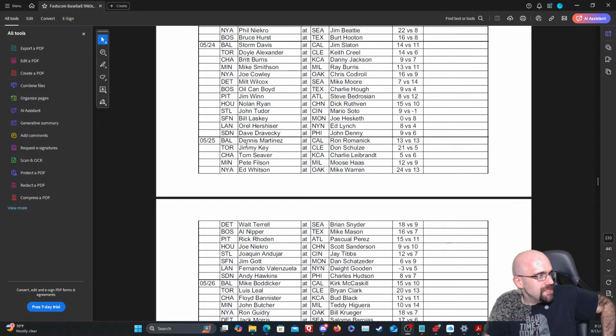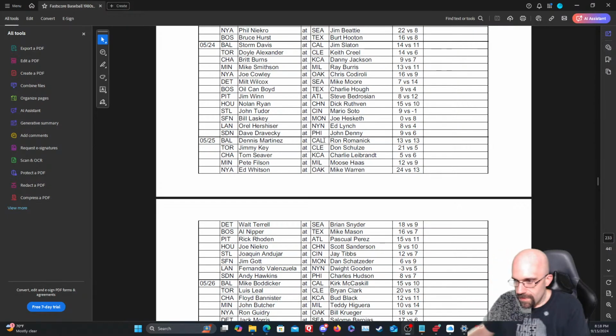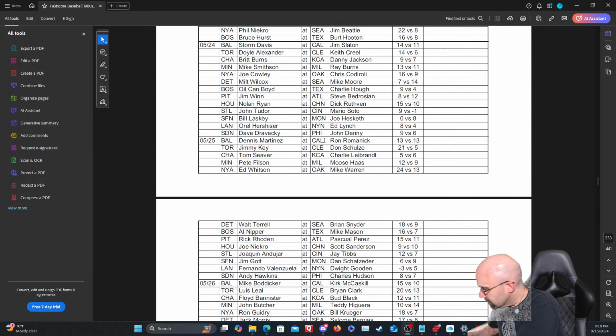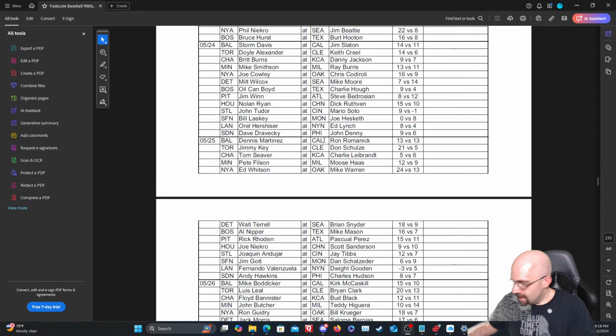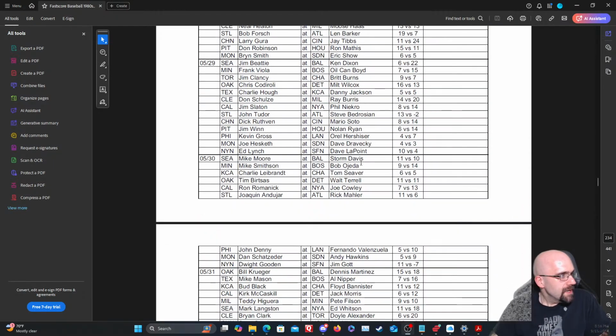We're going to pick Dennis Martinez for the Orioles against Ron Romanick for the Angels. This is block 13. We'll take the Orioles on an away game and the Angels on a home game. All right. And then 25th, 6th, 7th, 8th will take us to May 29th as block, what was that, 14. May 29th.